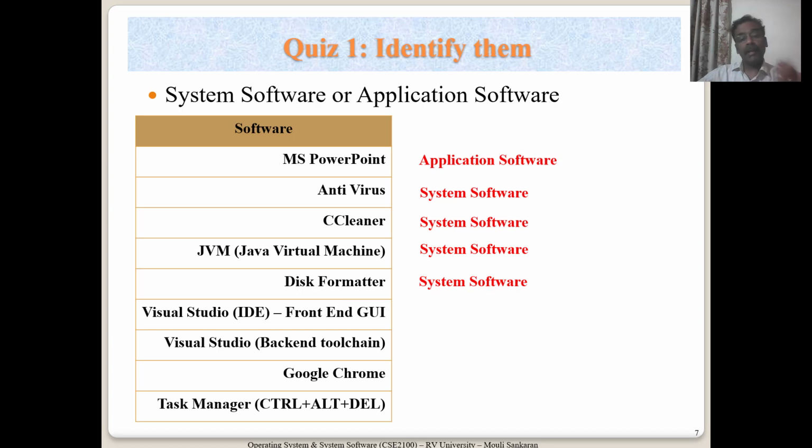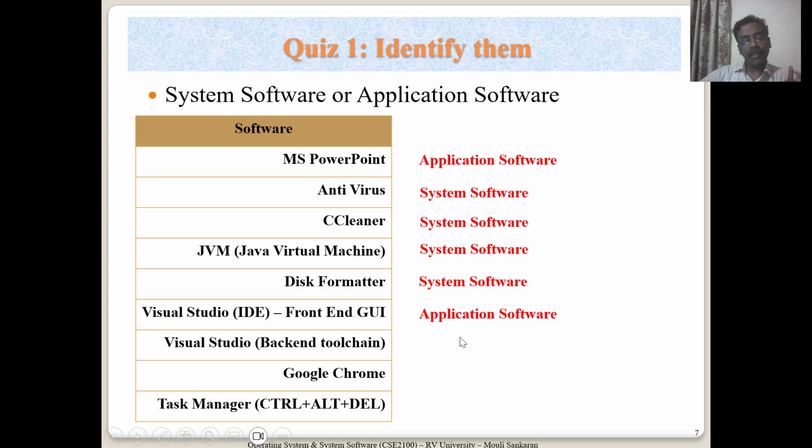What about the Visual Studio IDE front end? The front end is a GUI. Most probably it would have been developed in C++, and it doesn't bother about what display you are writing onto. It will be using all the DC, Visual Studio libraries. So the GUI front end part of Visual Studio is mostly an application software.